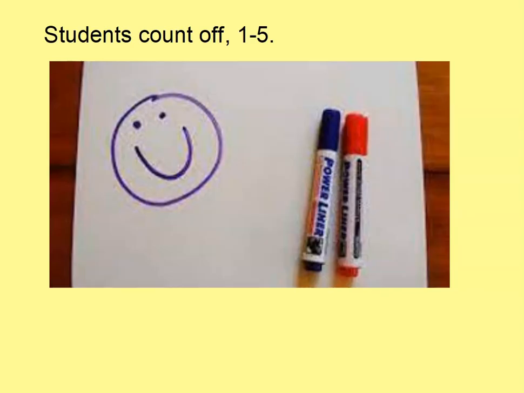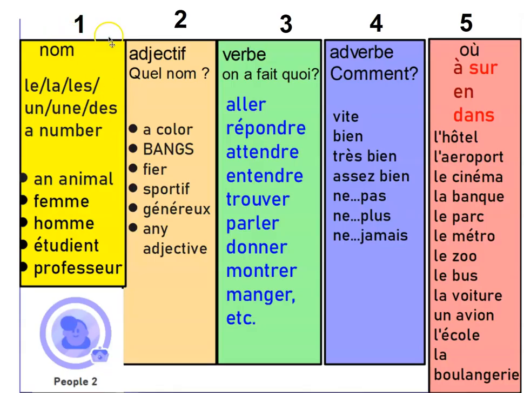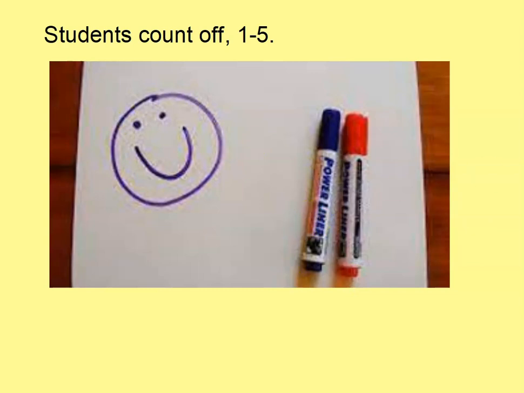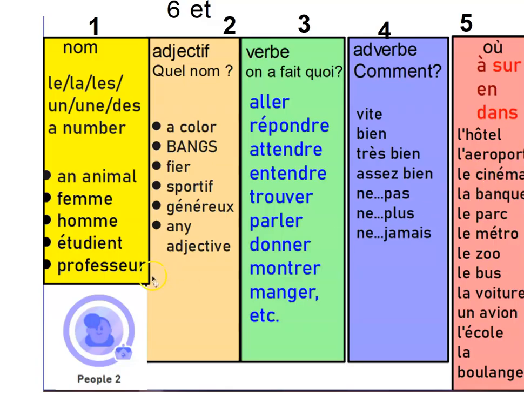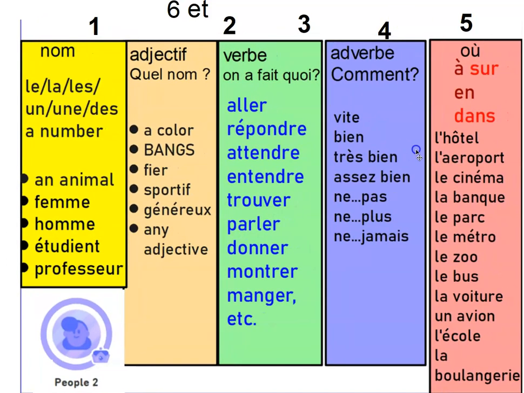So then I have the students count off 1 to 5. Okay, remember here, I've got 5 different columns. Have the students count off 1 to 5. And then sometimes we have like 6 students in a group. And then I'll just say, okay, number 6, you're here. You have to use the word a, and you're this column. Okay, but each student obviously is going to correlate to one of these columns. And sorry, I need to resize that.